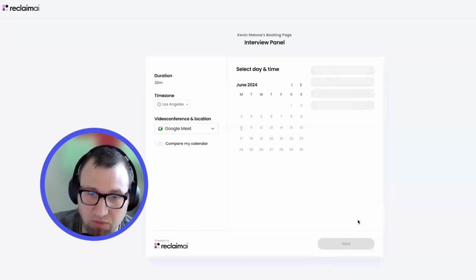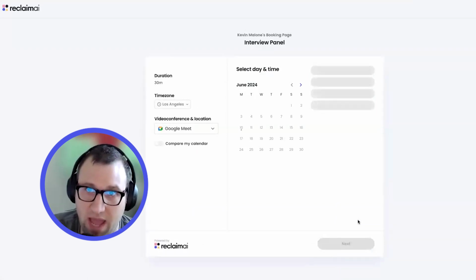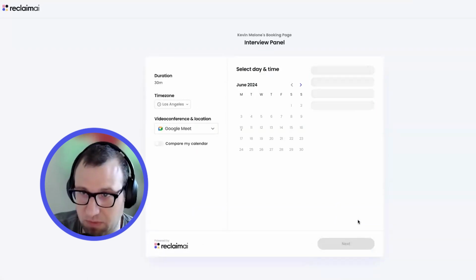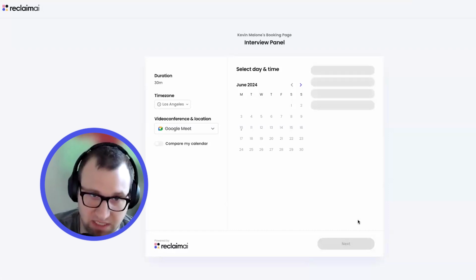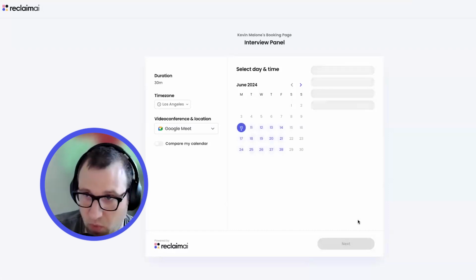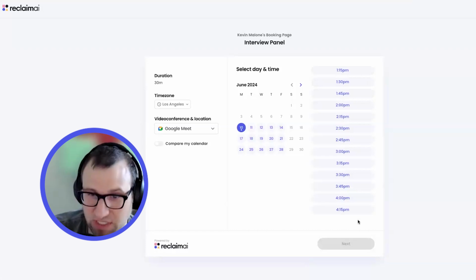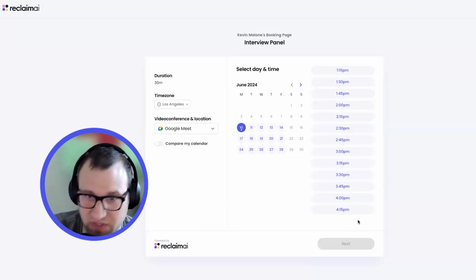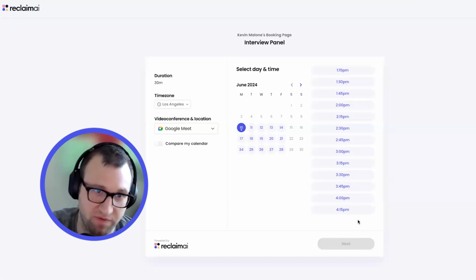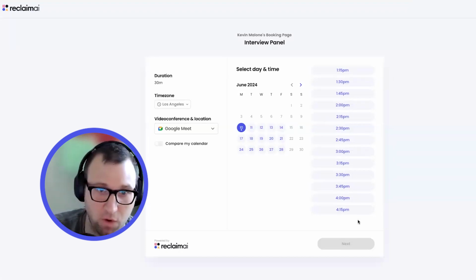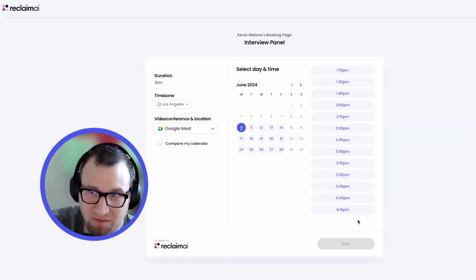So this is a really, really powerful new feature. It's a really great way to set up scheduling links to really operationalize different parts of your business, whether that's recruiting or sales or support, or even things like design sessions, right? You can imagine a whole variety of scenarios where you want a whole group of engineers or a whole group of salespeople or a whole group of support people or a whole group of designers to be in any of, right?